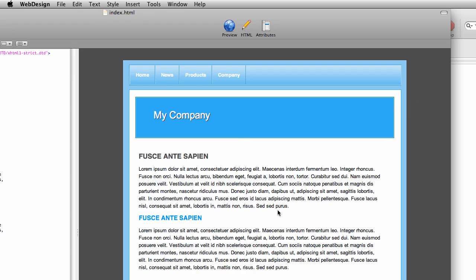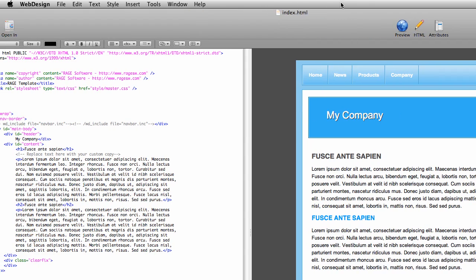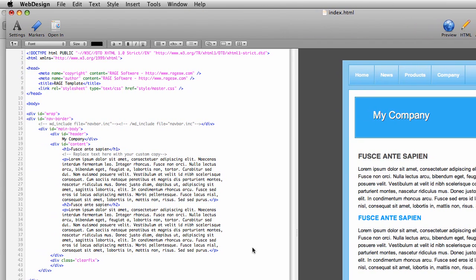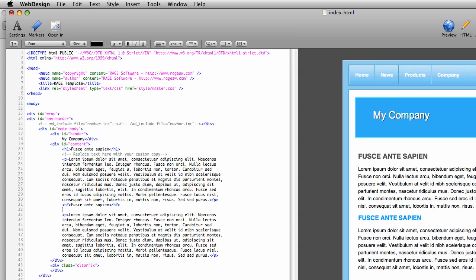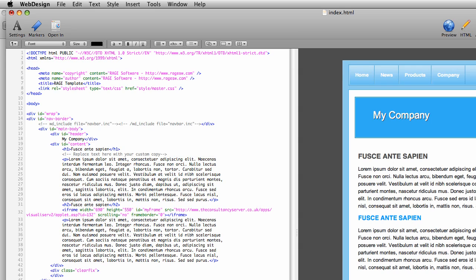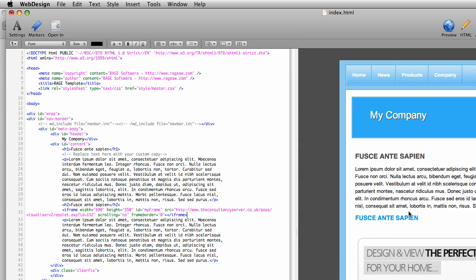Now I might want the iframe to sit in a specific position within the page. In this case I really want it to be near this Fushi anti-sapien. Don't know what that means, but that's where I want it to sit. I want it to sit just under here. So all I'm going to do is go across to this side, and as I say, I can see where it sits in the tags. Don't worry too much about coding. If you know about coding, this will look very straightforward. If you don't, again, leave it to your webmaster. So I've got the Fushi anti-sapien there. All I'm going to do is put a return in there. I'm just going to do a simple paste. Bang! As you can see, it's appearing in here.